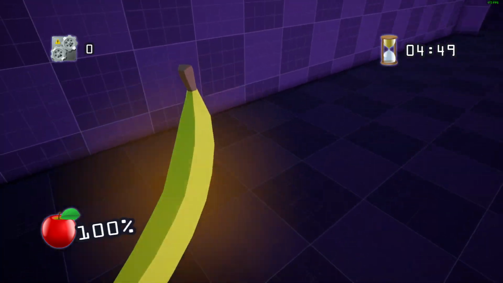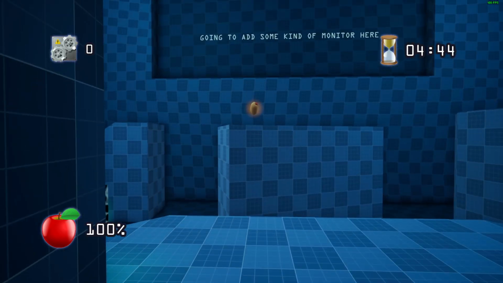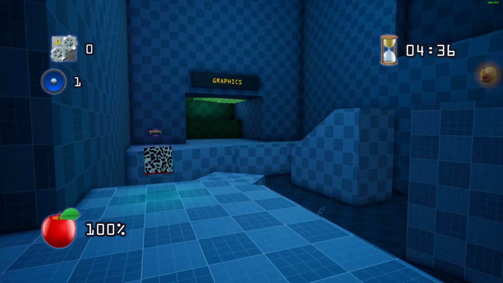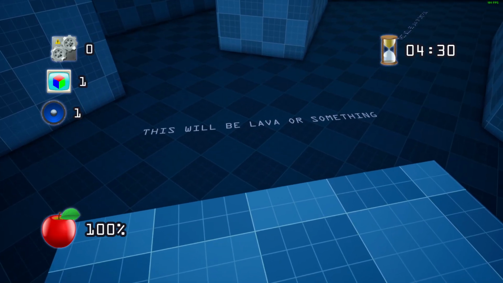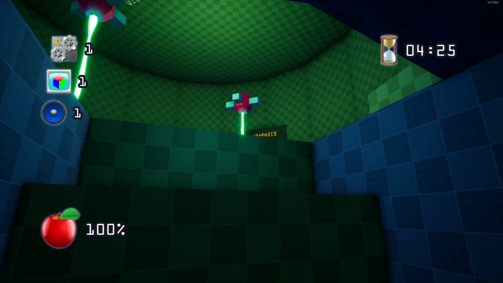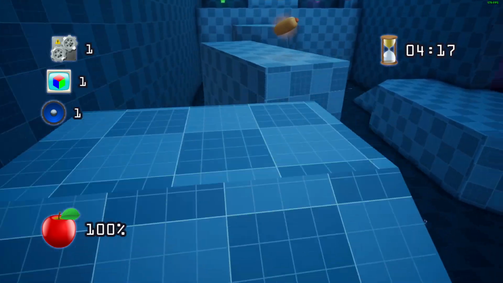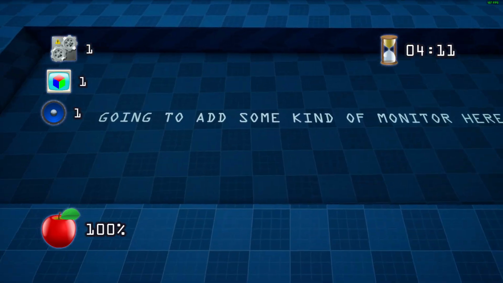So I guess this is health. I don't know what the banana is. Maybe it's also for health. Let's go on the audio stone. We're going to add some kind of monitor here. Okay, get some audio thing. This will be lava or something. That's the graphics area. This will do proper roof later. These are just like dead notes. So I guess the food are healing items.